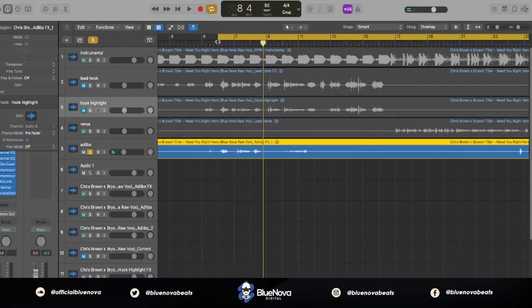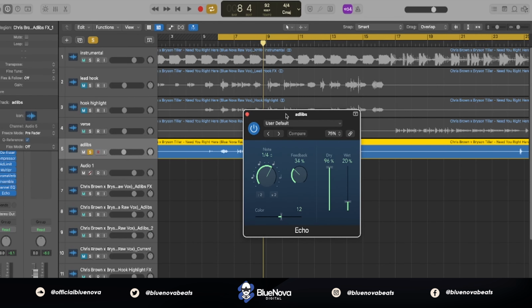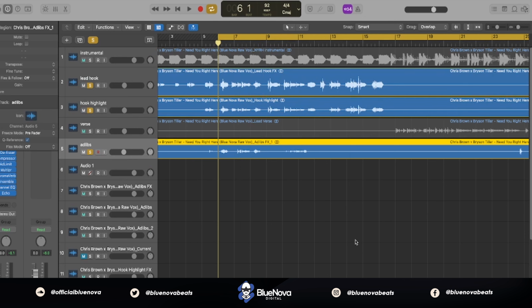Now they don't have to sound the best, but it just adds a little bit more character into the hook. So what you want to do is just add an ensemble onto the ad-libs just to give it that wide stereo sounding feel, and that's what's going to make it spread out a little bit more. So aside from that, I'm just putting an echo on the ad-libs as well, just so that there's an echo on the vocal. It just creates more of a better feel for the vocals. And here's all three of that together.